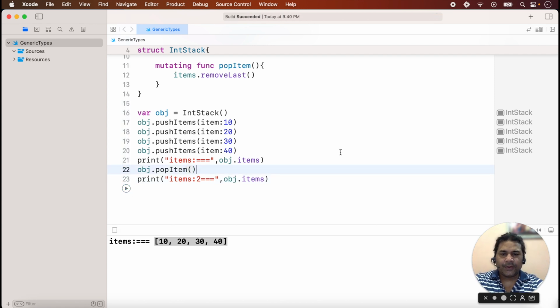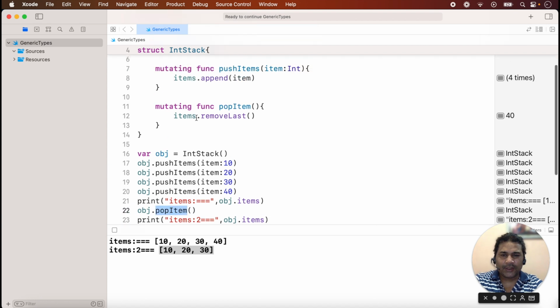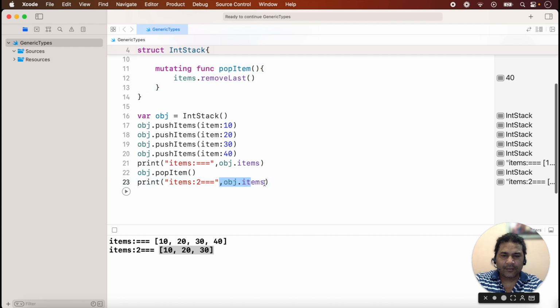You can think about what the result will be, because it will remove. You can expect that it's the expected result, because pop item is removing the last item from the items array. Here 40 is removed by the pop item function. So now the values of items are 10, 20 and 30.